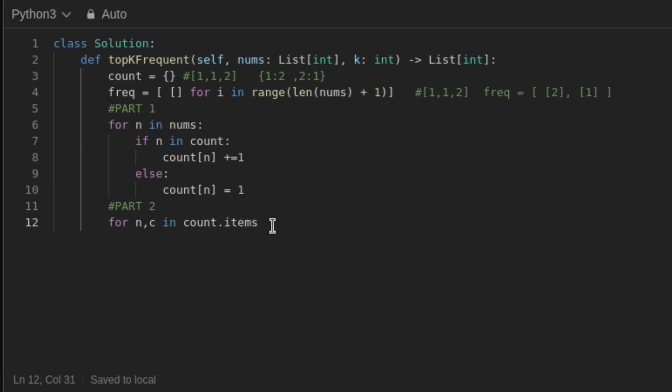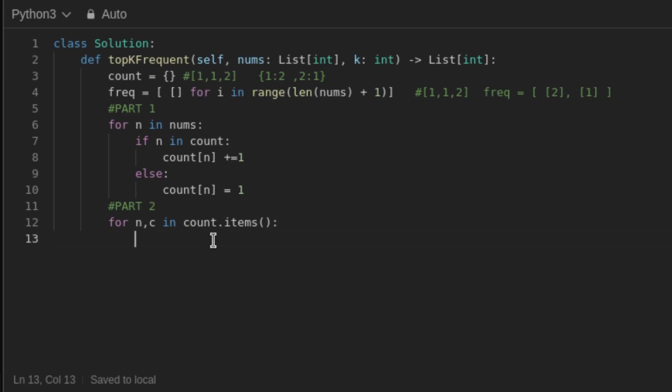Because of this items function, we get a key and a value, and it's going to store in n and c accordingly. So now we have the key and a value, and for the bin approach, we have to make our count the index, which we already have initialized, and we just have to put accordingly.